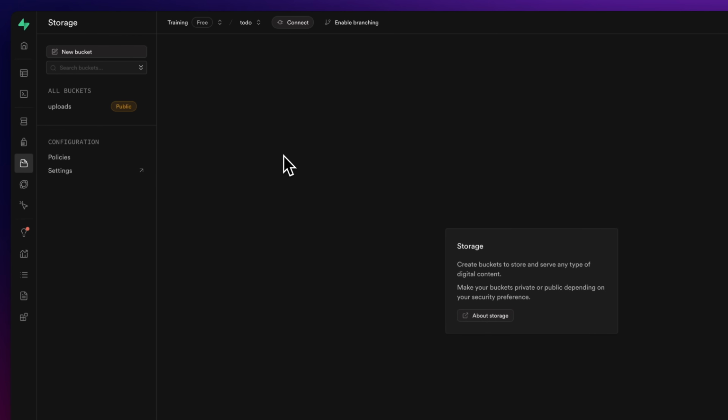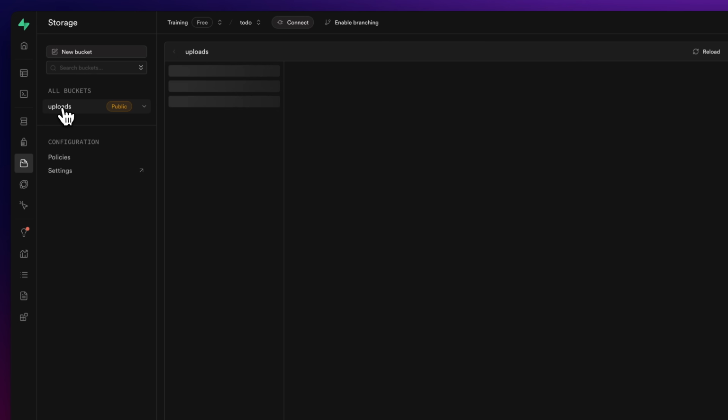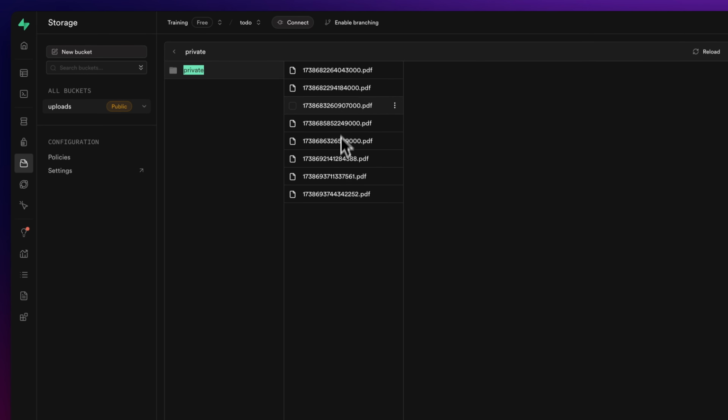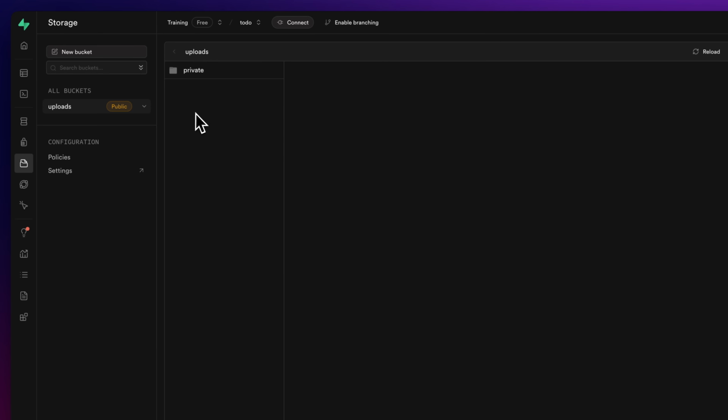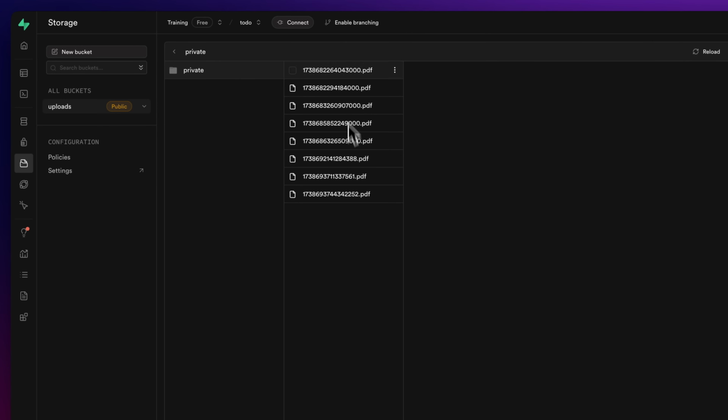Of course, this is where all the files are going to be loaded. If I go into the uploads here, I've probably got more than 2 files in here. I've been uploading some previous files here. But you can see here, this is the timestamp of the file.pdf. So very simple. What I've done is I've created this bucket called uploads, and inside that I've also got a private folder, and then I'm storing all of the files inside that private folder.